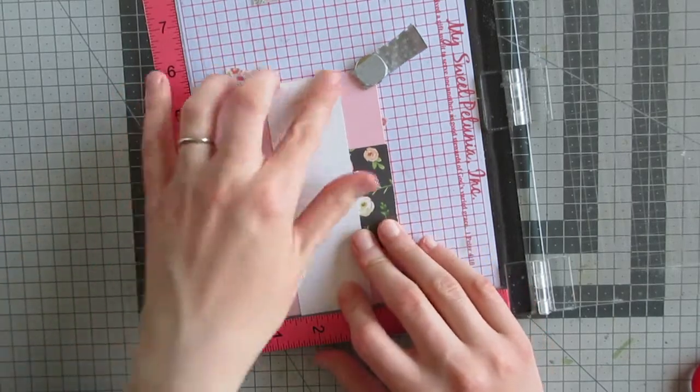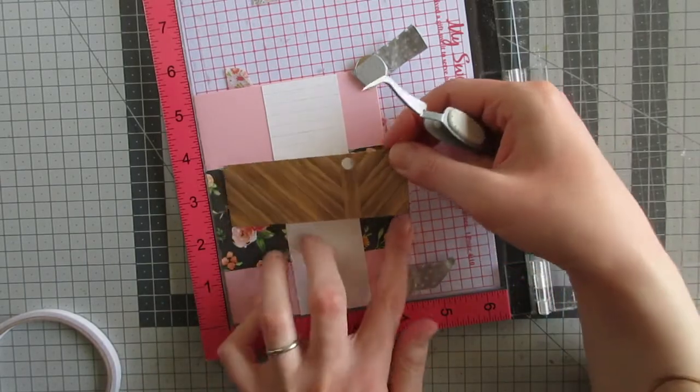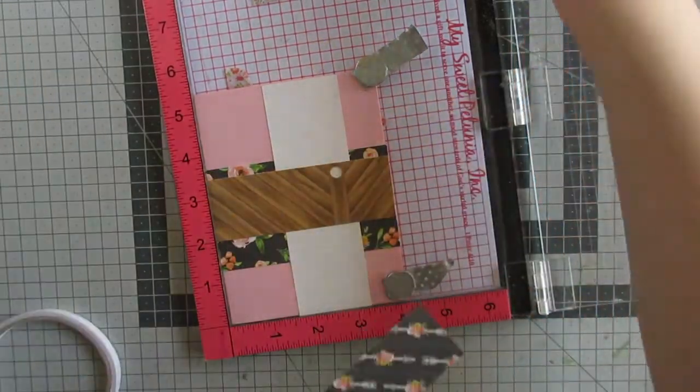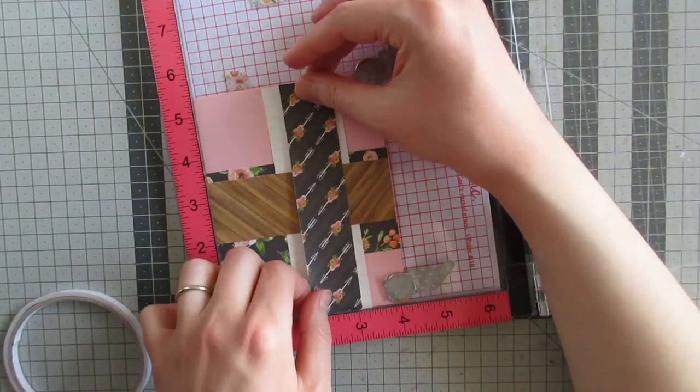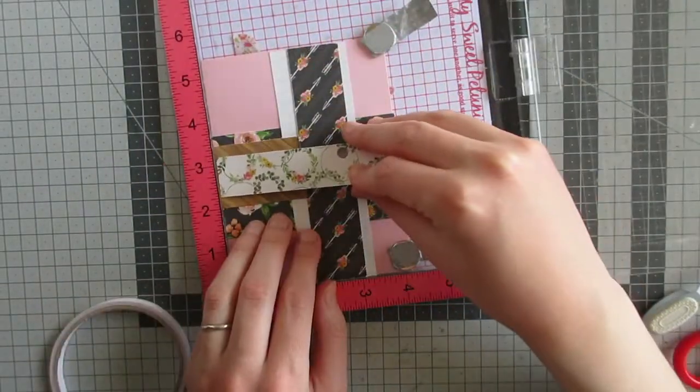I have double-sided tape on the back of all these pieces. So I had the black floral panel, the white wood, the brown wood, and then I have this piece which is another black floral design, and finally I have this piece with the wreaths.